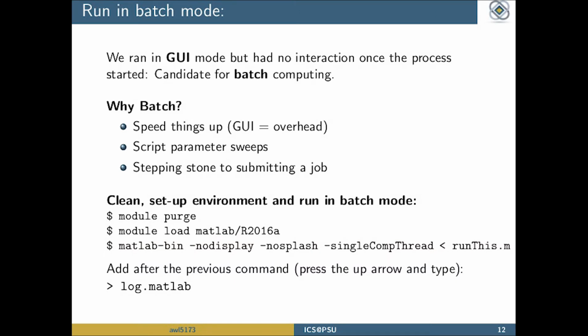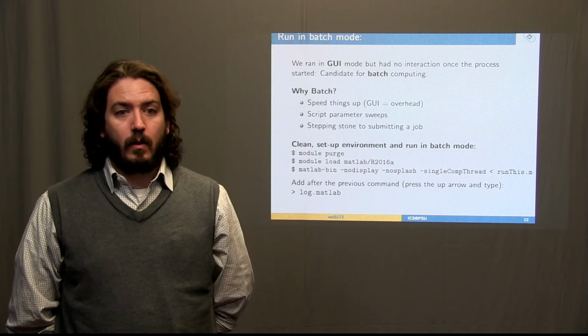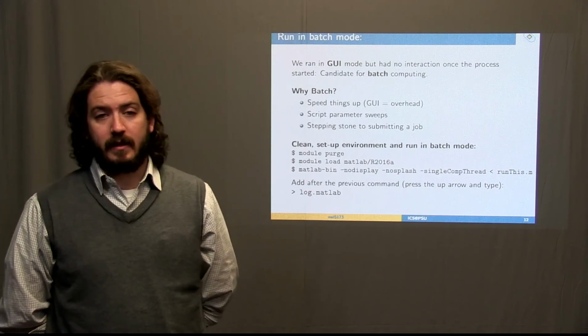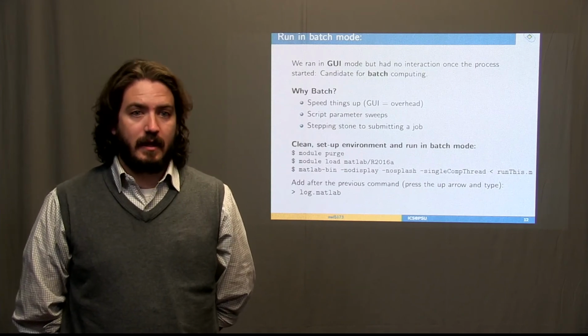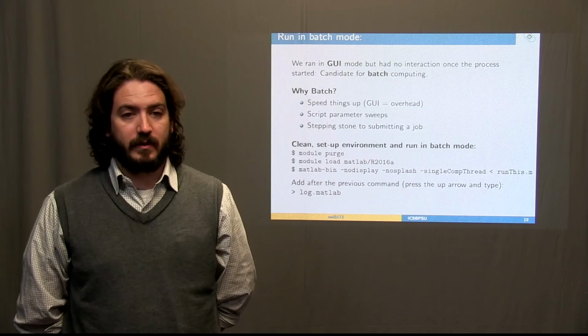And when you do this, what will happen is that Matlab will give you some output on your screen. Hopefully it's the exact same output that you saw before, just without the GUI. You can also use the up arrow to get the same command that you entered before, and then at the end of this, put the greater than log.matlab. That will write the output into a log file, which is then saved in the directory you're currently in. You can save this and look at it later. Or, for example, if you're doing the parameter sweeps, you could save each one to a log file and then compare the different log files to do whatever analysis you're doing with that parameter sweep.